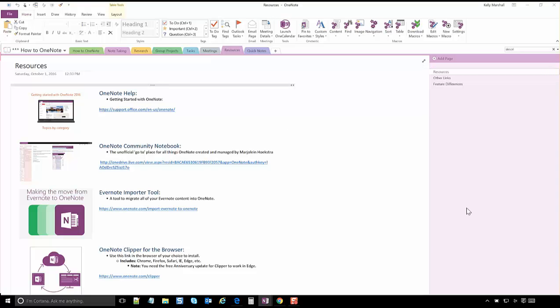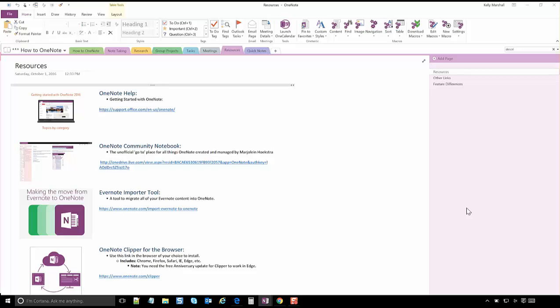I guess another disadvantage could be that you're going to have to wait very patiently. In fact, maybe some of the brand new features that we're seeing in the app and the online version may never reach the OneNote 2016 version. I don't know. At least we know that we're going to be waiting a while.